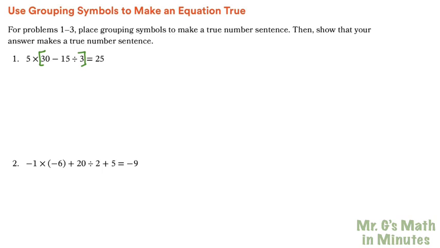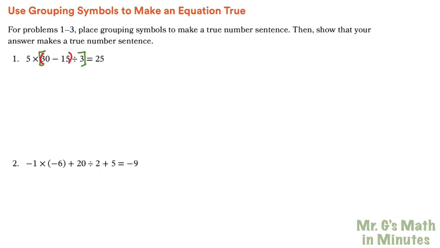But I wouldn't do that first if I left it the way it is right here. Order of operations says I have to do division first. So I would be doing 15 divided by 3, which would give me 5, and then 30 minus 5 is 25. So I can't do the division first. I've got to let somebody know that you need to do the subtraction first. So there, I can go ahead and put this into parentheses.